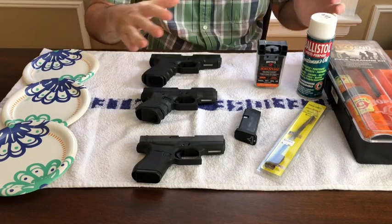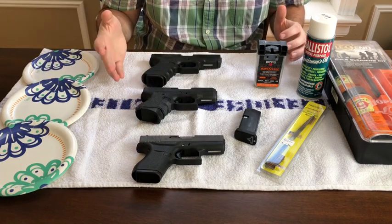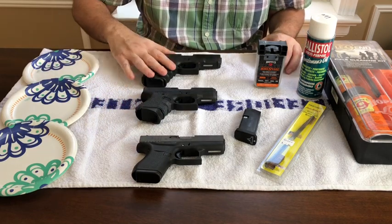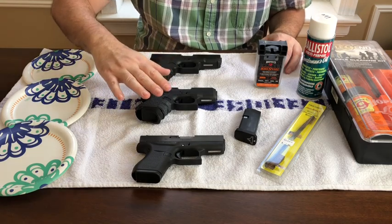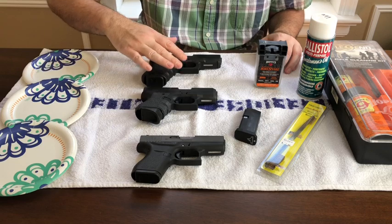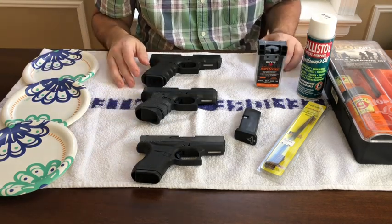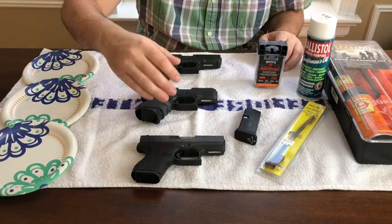What we've got here today are three of my most popular, and at least for me, my most liked handguns. We've got the Glock 19, the Glock 26, and the Glock 43. These are all chambered in 9mm. I really like them. So what we're going to do here is take them apart and clean them.